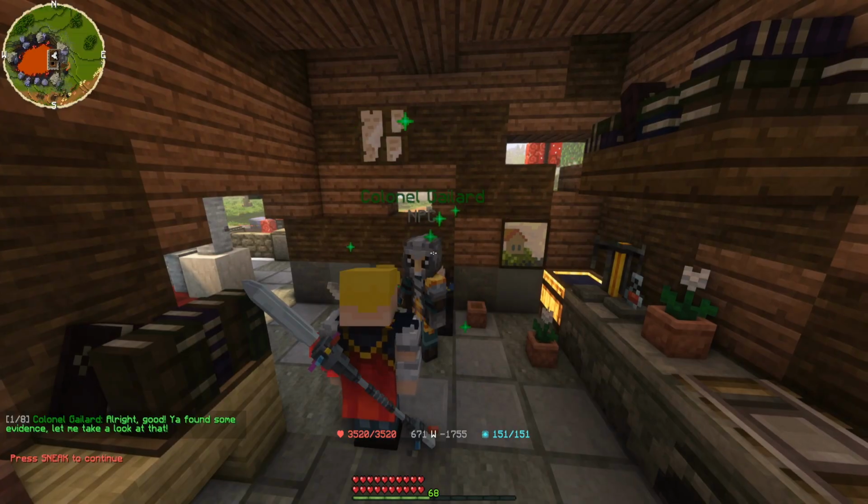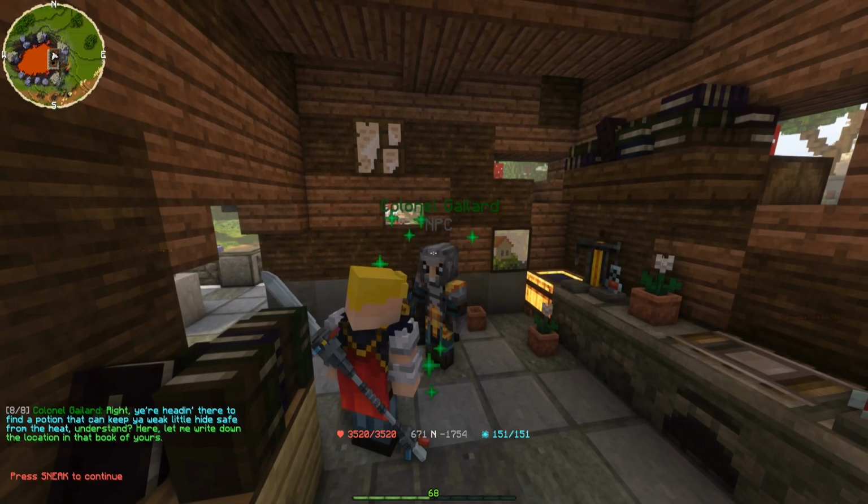Alright, good. You found some evidence. Let me take a look at that. Right. You're heading there to find a potion that can keep your weak little hide safe from the heat, understand? Here, let me write down the location in that book of yours.